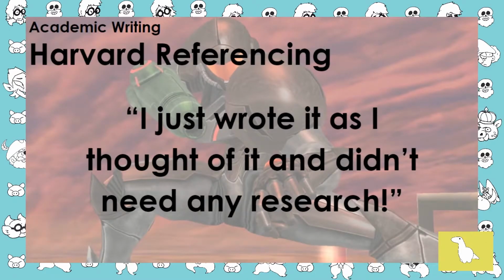So one of the things you hear about often with essays and research around the subject is "I just wrote it, I thought of it and didn't need any research," or "I already knew everything, so I just wrote down what I knew." Those are not good ways of going about writing a research academic piece of work. You've got to be able to read around the subject, find things that are interesting and aid your own knowledge of the subject. You can't just do a stream of consciousness and get it out there.